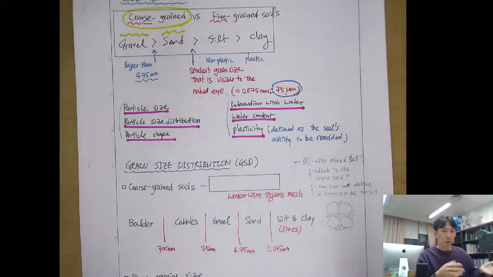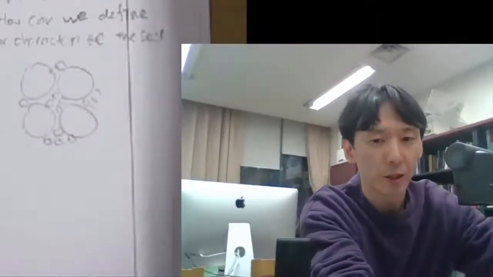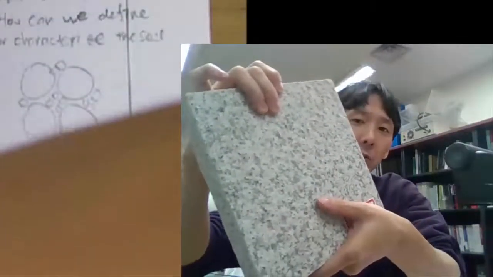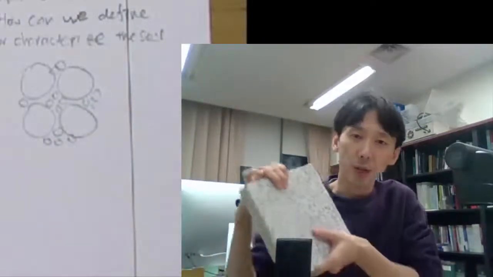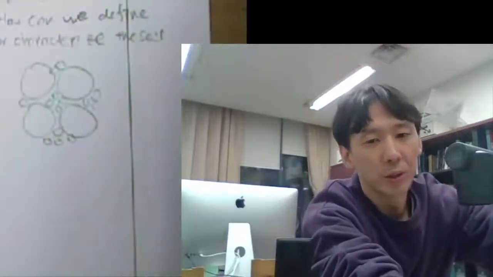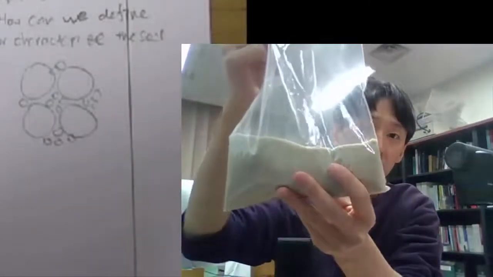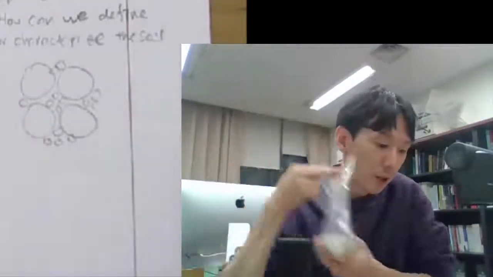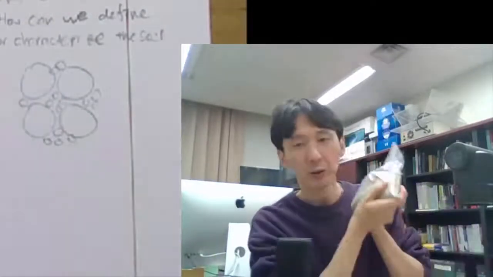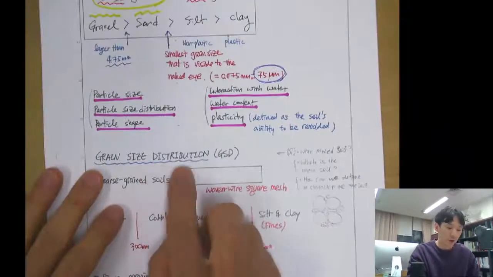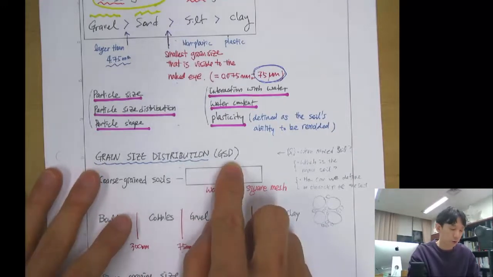Okay. So soils are made of, or originated from, a rock, right? And I can show you a rock here, and here. And when we talk about the rock, we don't care about the grain size or the particle size, right? Because it's all cemented and it's just one rock. But as I showed you before, the sand grain, right? These are the sand, and the particle size becomes important. So we need to know what's the main particle size that's making up this soil. So to do that, we have to examine or identify the grain size distribution. It's called the GSD, or in short, the particle size distribution.